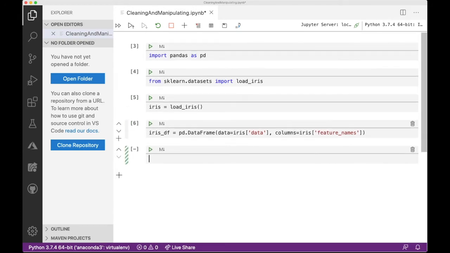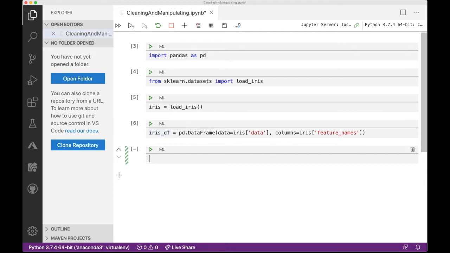Now here's the tricky thing, like how do we know if that actually worked? Like what is in iris data? I mentioned the iris data set has 60,000 rows and 400 columns. So I don't want to print all of that out or view all of that. But I do want to make sure that this is the accurate data and that I actually have the right things in here.